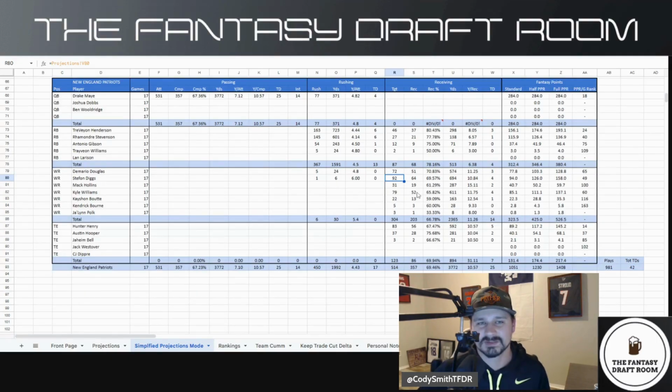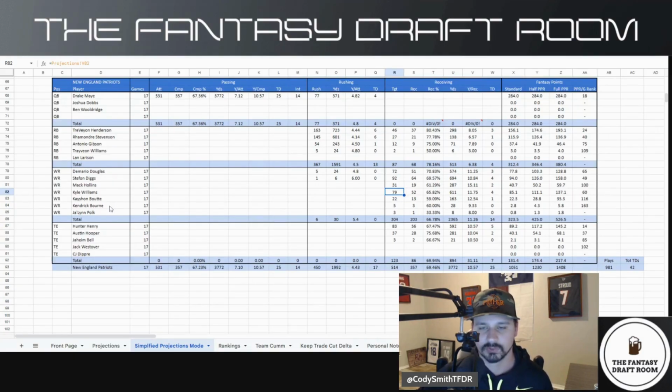I've got a lot of Kyle Williams in those dynasty rookie drafts, so there is a little bit of hope, but I do think they'll give the rookie a shot. We'll see. This one's going to change a lot through training camp for me, though. Right now, I do think that Kyle Williams has the opportunity to seize one of those outside roles as long as they don't continuously move Demario Douglas or Stefon Diggs out to that outside spot. So I have him coming in currently, again, easily movable, at 79 targets for 52 receptions on a 65.82 catch percentage for 611 yards, 4 touchdowns.